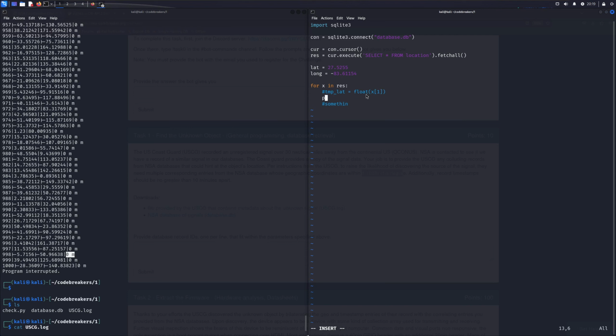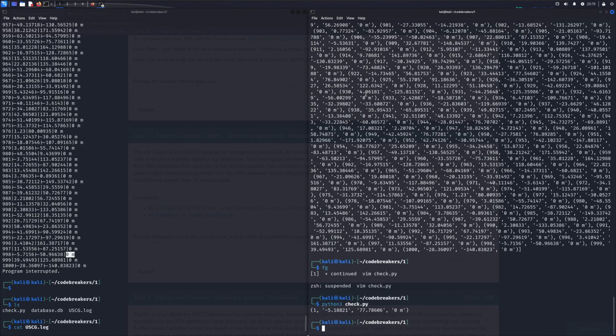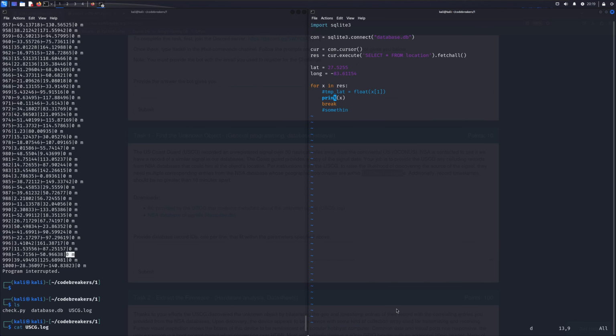Before we go on, I'll just print this out to prove everything. We'll just print out one of them. We can see here we have index 0, or ID 1. This is actually a tuple, so it's not a list. Our index 1 is then the latitude, index 2 is then the longitude, so we can compare those. Temp lon is equal to the float at x of 2.